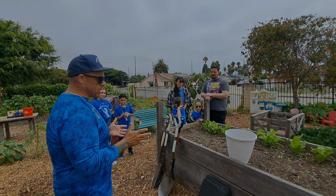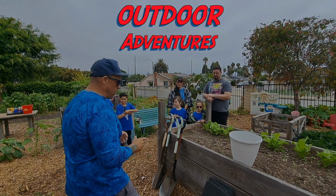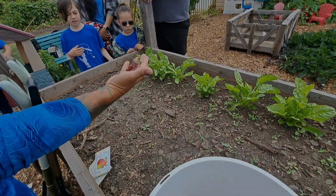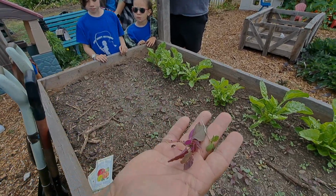This lesson today is about the process of life's processes. As you can see here, one of the things is these little weeds in here. In life, when we're trying to plan our goals and the things we're working on, little pesky weeds are going to pop up, right? So do you let them overtake your garden, or do you continue to do the work to make sure that they don't take over the garden, right?